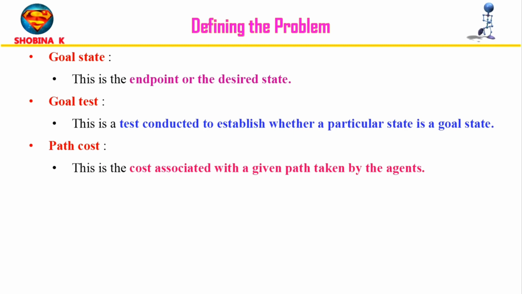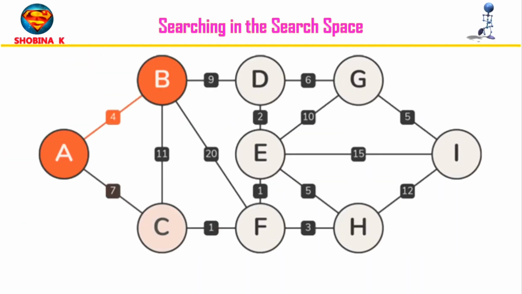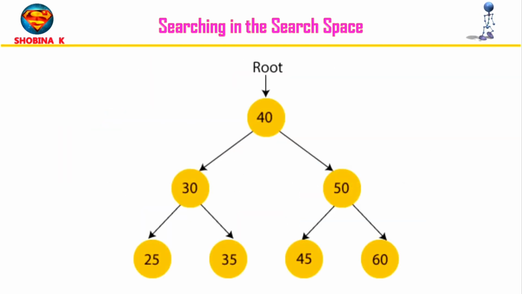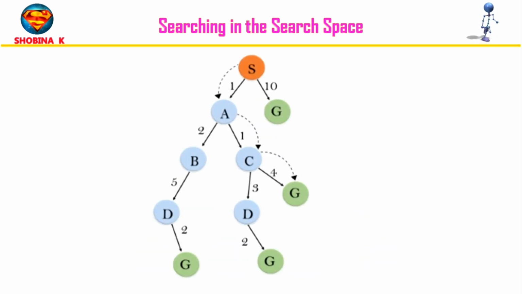After defining the factors, the agent uses the search algorithms to perform the search in a search space. A search space is an abstract configuration that consists of a search tree of possible solutions. A search tree is used to configure the series of actions. The initial state is configured as the root of the search tree, and the branches are the actions, while nodes are the outcomes of the actions.